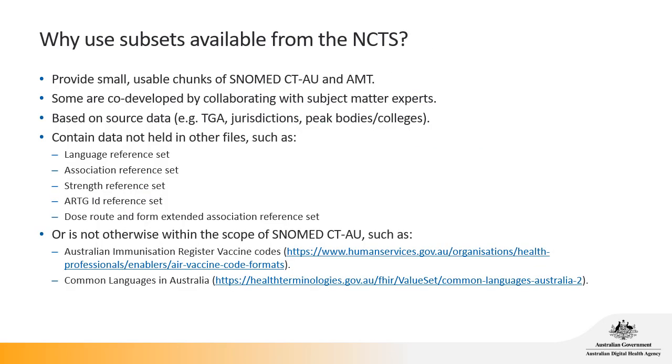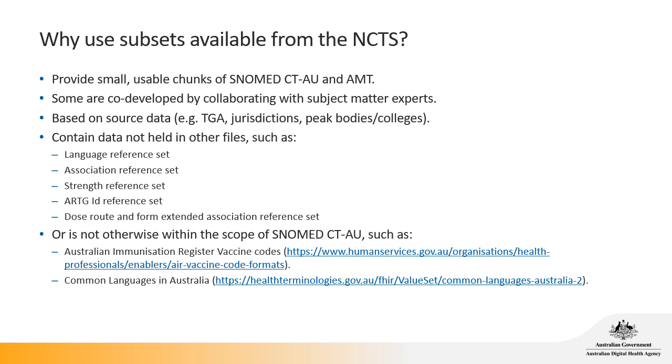So why use subsets available from the NCTS? The NCTS publishes several reference sets to help with implementations, and there are a number of reasons why you may wish to use subsets that are available here. For SNOMED and AMT content in particular, they provide small usable chunks of terminology that can be implemented within a clinical system to suit a given use case.